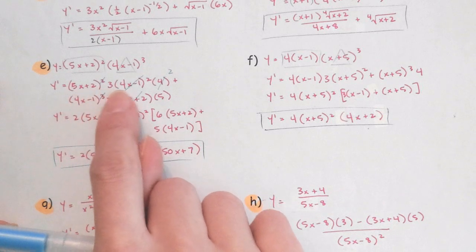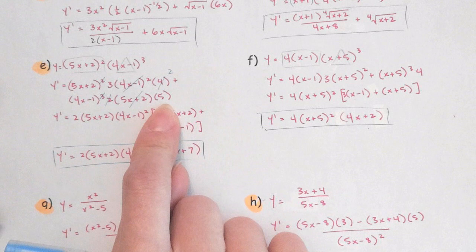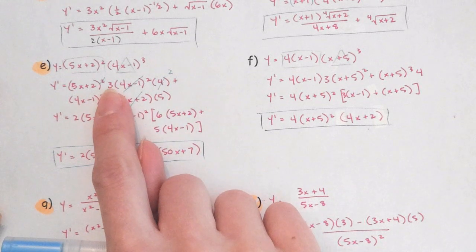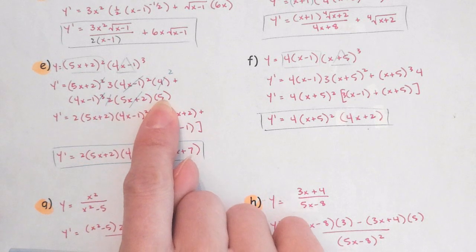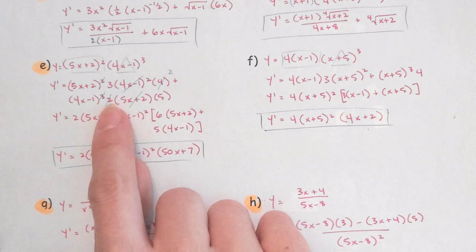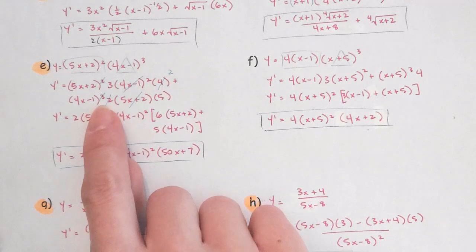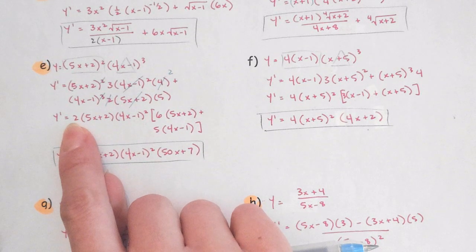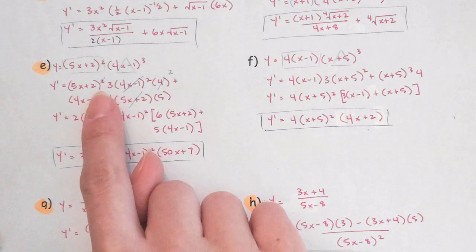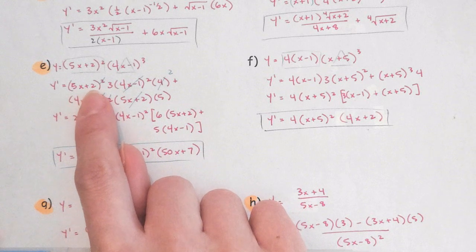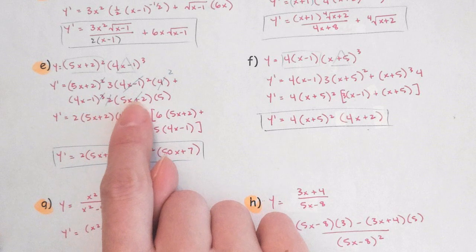So I look at this and then plus all of that. I look at my numbers first. There's a 3, there's a 4, there's a 2, and there's a 5. You can factor out a 2 and then change this 4 into a 2. So you're dividing away a 2, and I write that first. Here's my 2. And then I start to look at one of my parentheses. So there's 2 of these, and there's 1 of them here. So how many can you factor out? You can factor out 1.